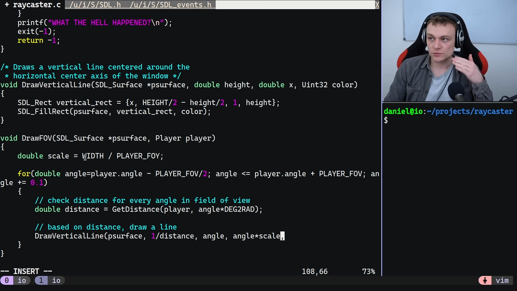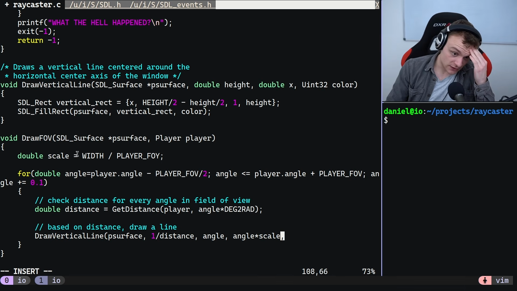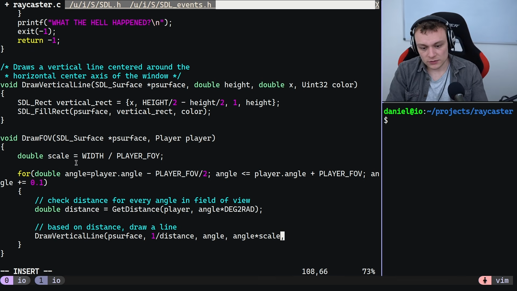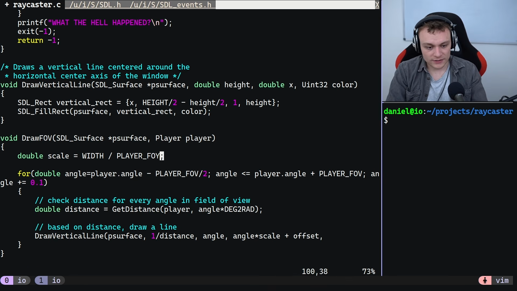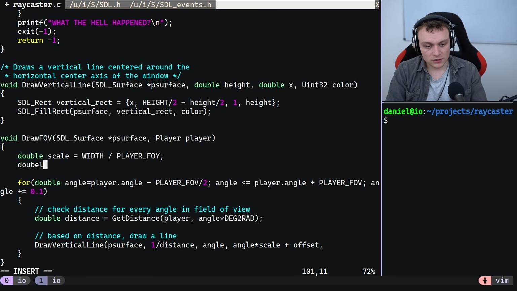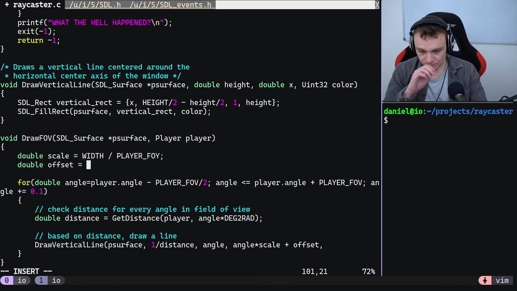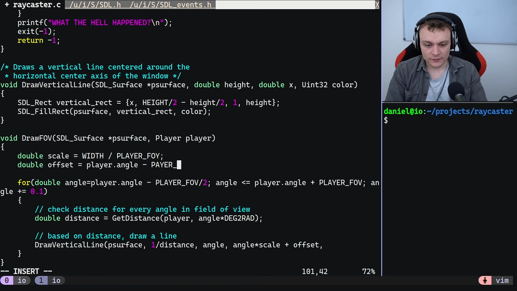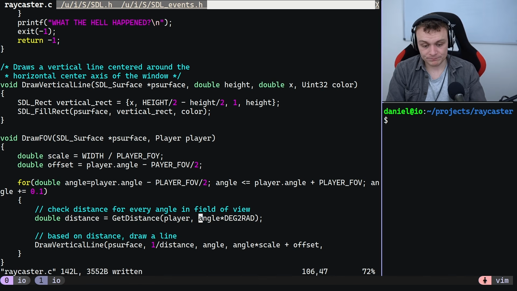It could be 78 degrees to 150 degrees. So the offset is player angle minus player field of view divided by 2, I think. And then we need to pass the color.